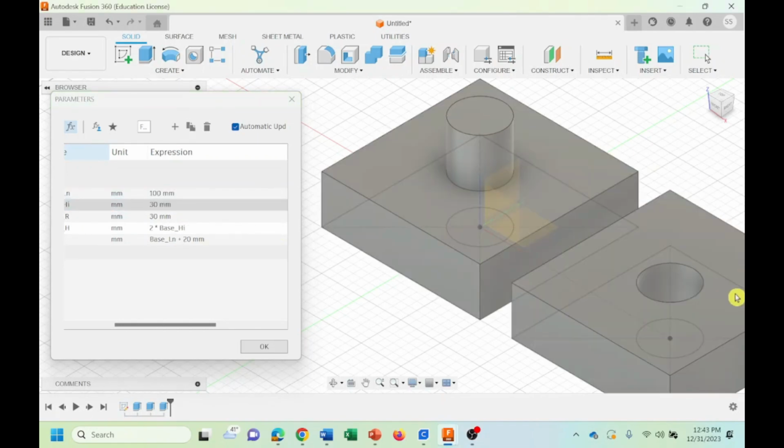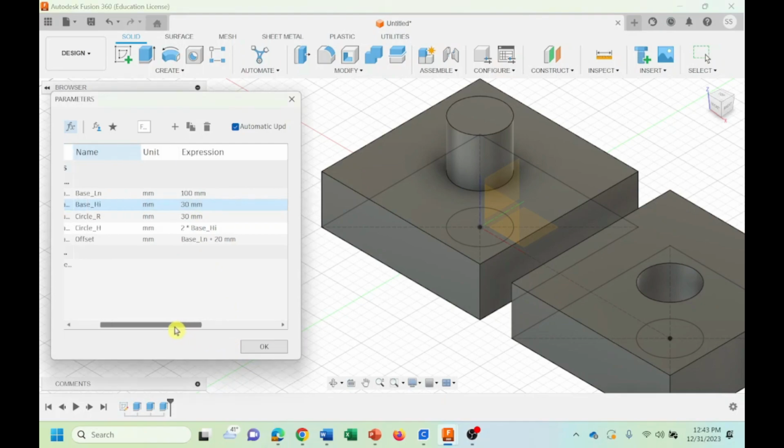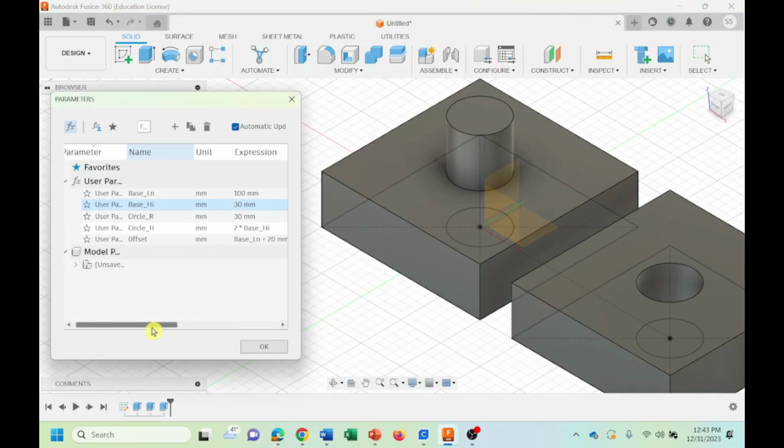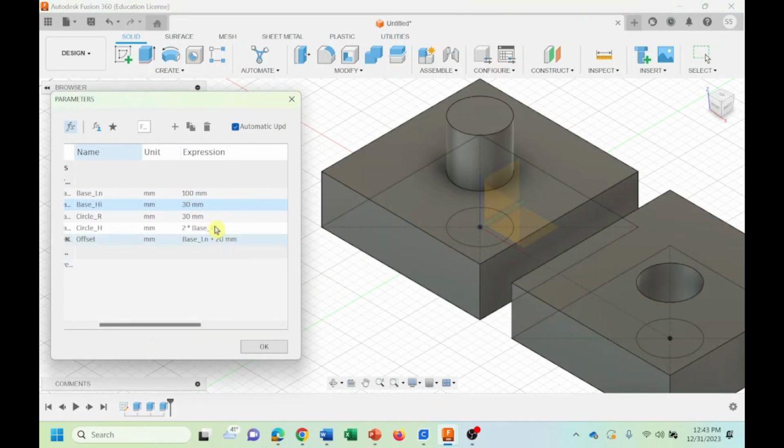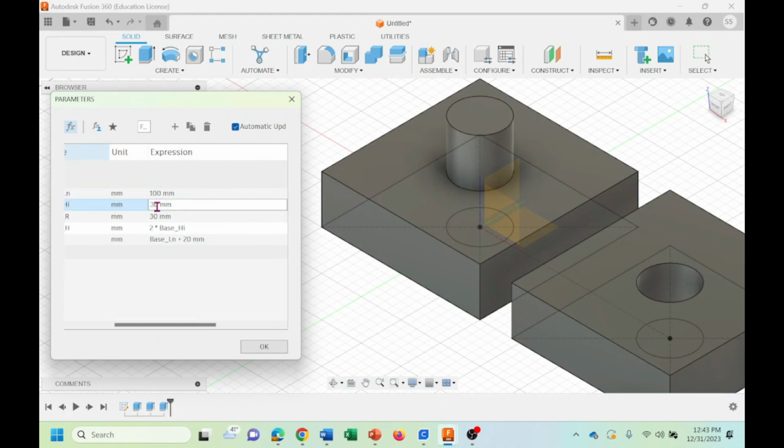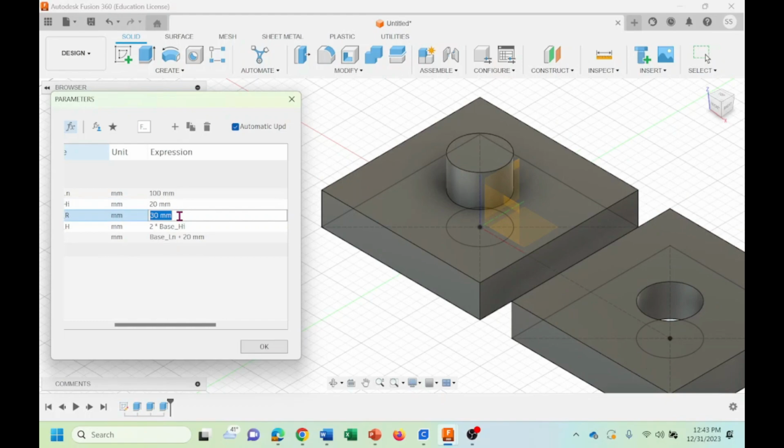See, everything updated based on that change. If someone is not happy with the base height, from here to here, and wants it less, say 20, I change it to 20, and see, it changed to 20.